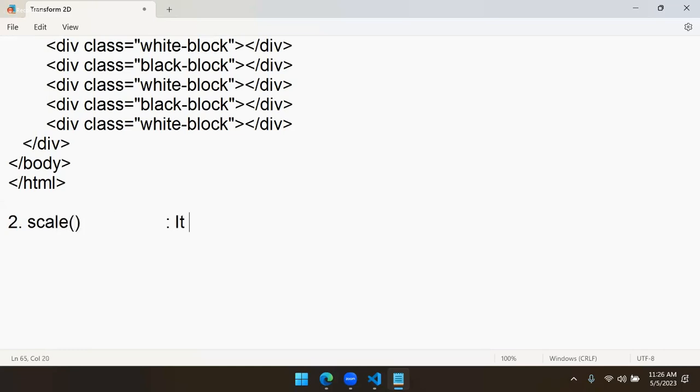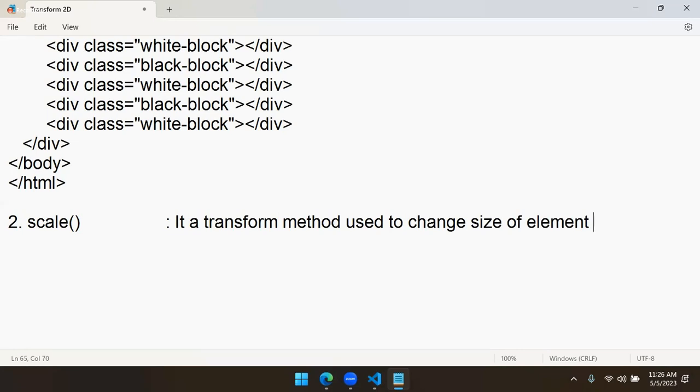Scale is a transform method used to change the size of an element, which includes width and height.